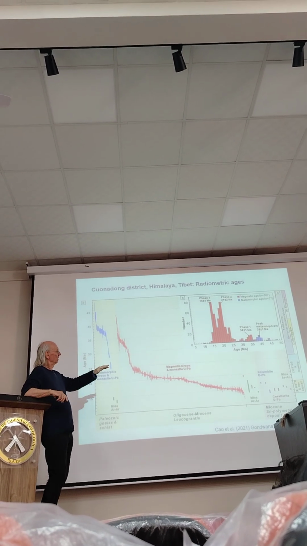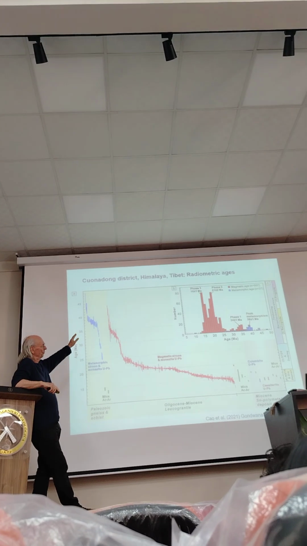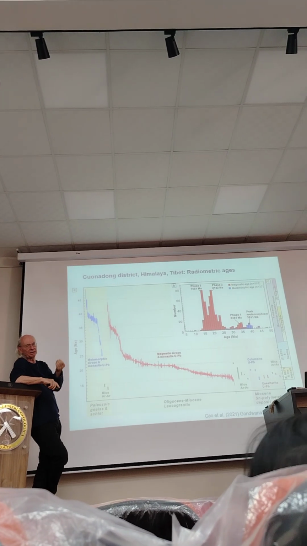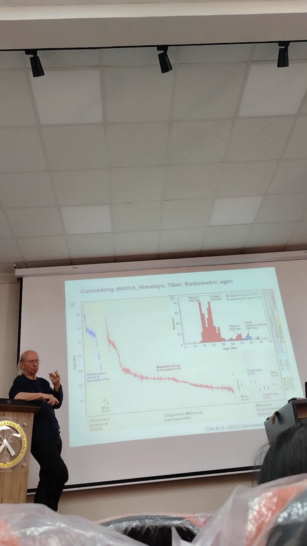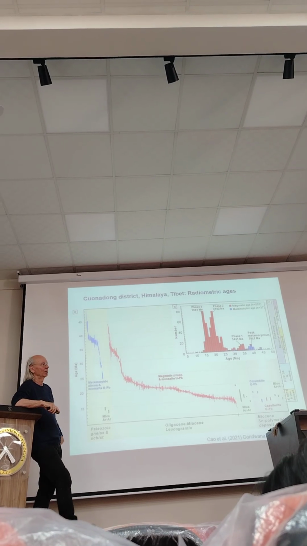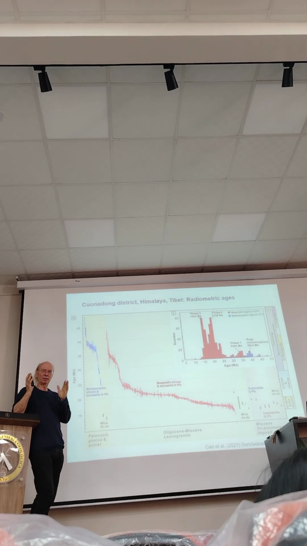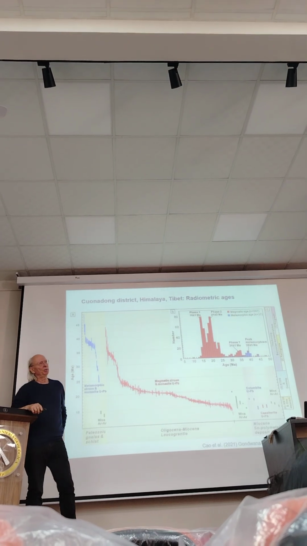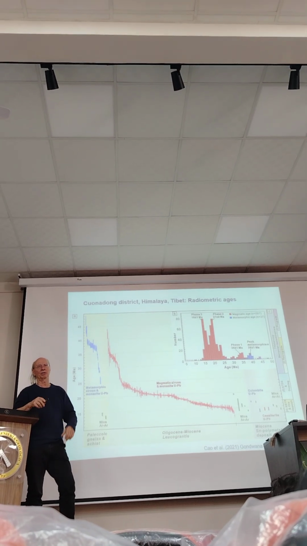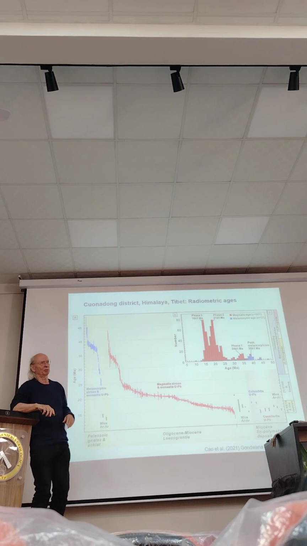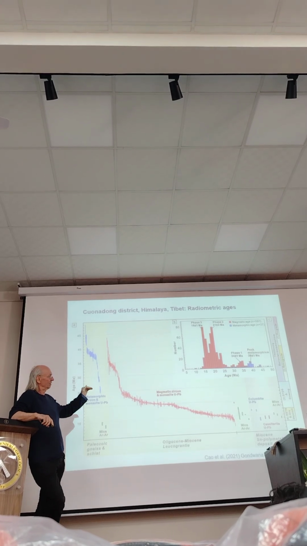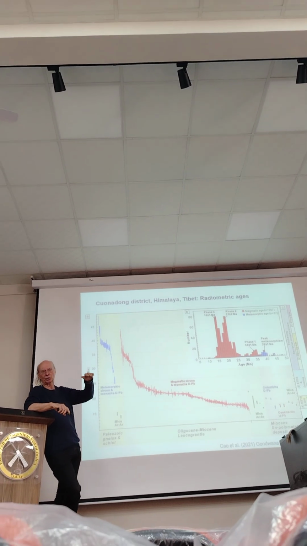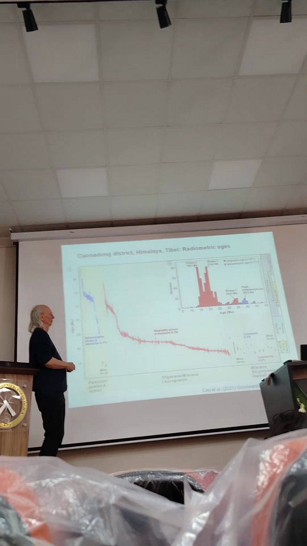This has been found in other parts of the world as well. If you analyze in detail these batholithic granite intrusions, you find a large spread in ages. People before thought, oh, maybe these ages are wrong. Maybe the system was disturbed. No, it is just the time evolution of granite magmatism.